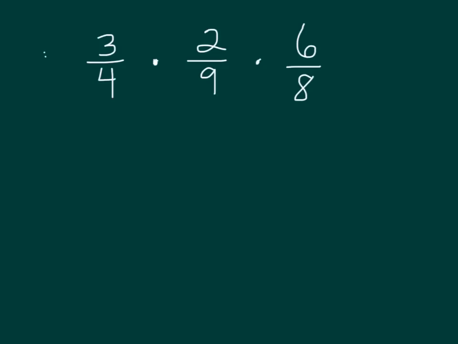Now, the nice thing about this is that you can still simplify any diagonals, when you can simplify going up and down. So I'll kind of show you what that means. Take a look at this 4 and this 6. Now, you see how the 4 is on the bottom, the 6 is on the top, and they're still diagonal from each other. You can simplify any 2 numbers as long as one's on the top, one's on the bottom. So the 4 and the 6, I know that 2 goes into both of them. 4 divided by 2 is 2. 6 divided by 2 is 3.